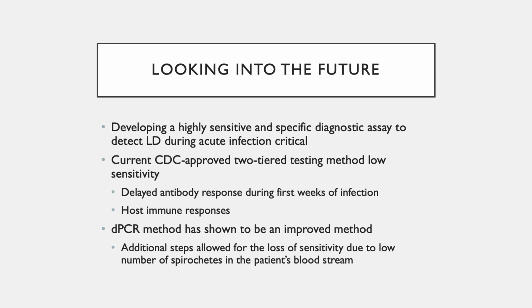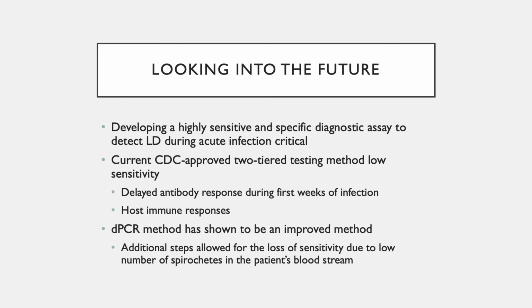This study can be extremely beneficial to the future of Lyme disease diagnosis and treatment because right now we lack a method that is highly sensitive and specific to detect Lyme disease during that initial infection period. The current CDC-approved 2-tiered testing method has a very low sensitivity because of the body's delayed response in producing those antibodies during the first couple weeks of infection, and also because everybody's immune system responds differently.